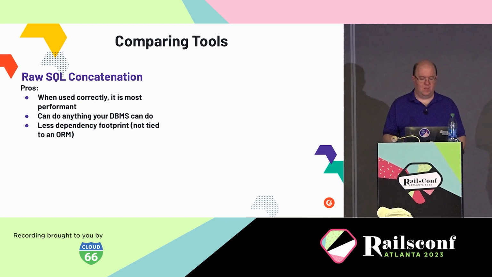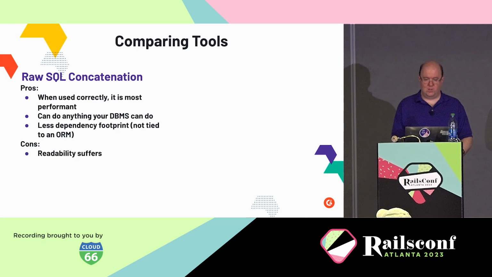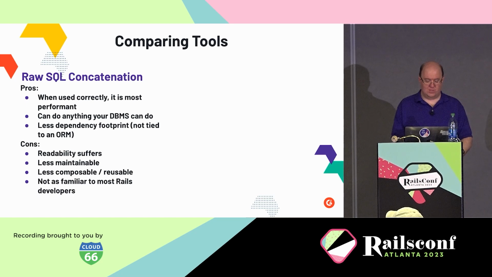And you have less of a dependency footprint. You know, you're not tied to your ORM, though you are tied to the database management system since SQL can vary a bit between those. All right, the downsides, your readability will really suffer. It's less maintainable, it's less composable and reusable. It's not as familiar to most Rails developers, and you get less linter help.